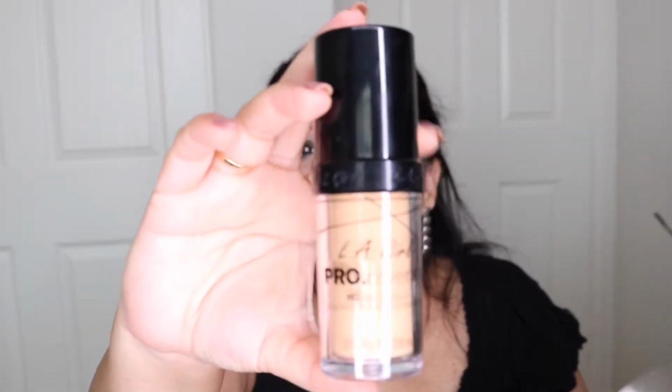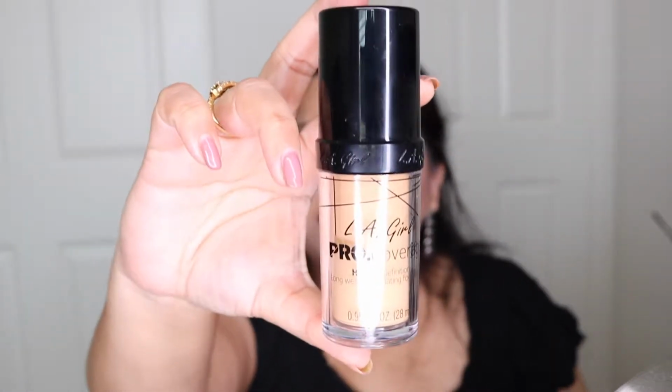This is my recent purchase from LA Girl, and I used this today. This is a very nice foundation if you have dry skin. I also just want to give you one more, which is my current favorite, from Wet n Wild. This is the Photo Focus foundation, and everybody on YouTube who is using it is loving it. This is only $5.99, and I think this one was $10. I'm not sure if it's a different price; I will put it somewhere in the video. And definitely you have a lot of options in the high end too.